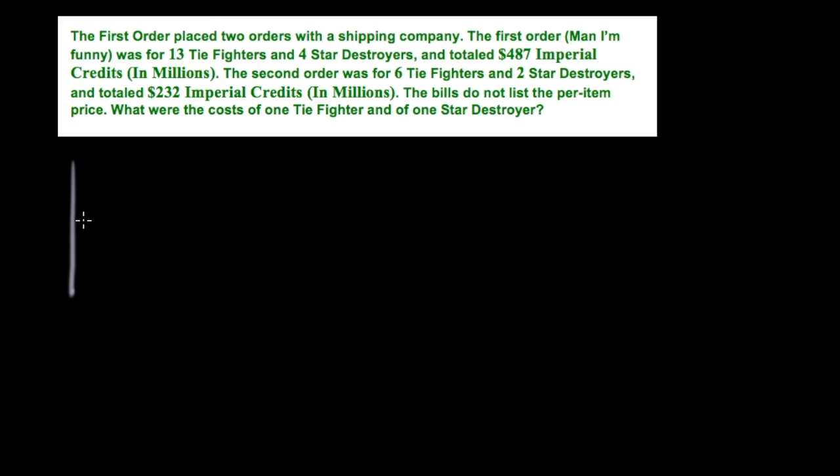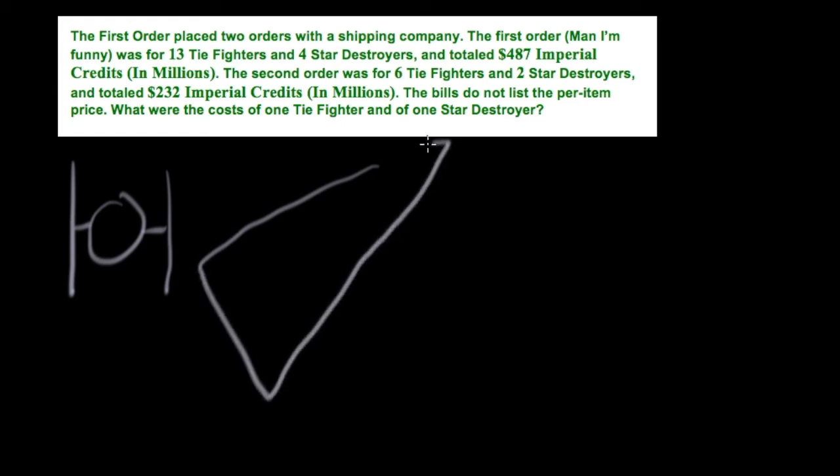And so some of you are like, what is he talking about? Star Destroyers and TIE fighters. TIE fighters are the ones that kind of look like this. And the Star Destroyers, there's a whole bunch of different kinds of Star Destroyers. There's like the Super Star Destroyers. This is pretty important stuff, but this is a Star Destroyer. And it's really, really big. This is not to scale.